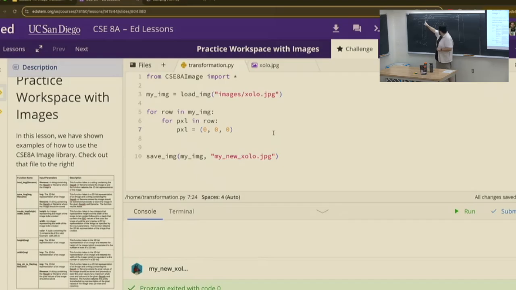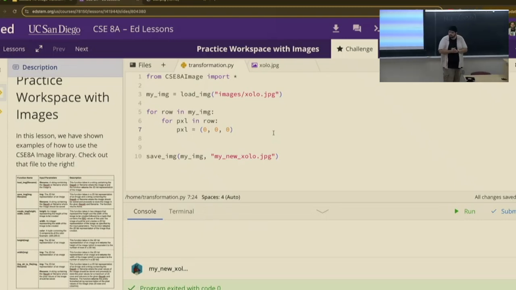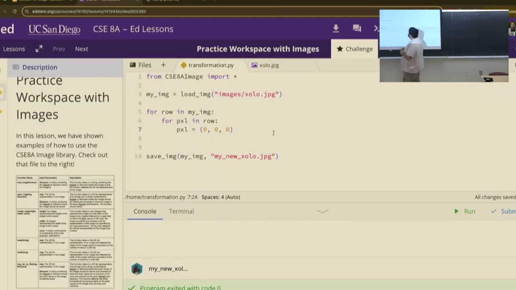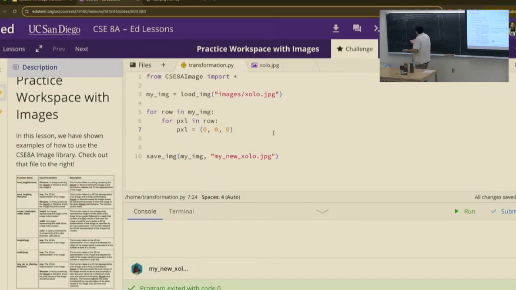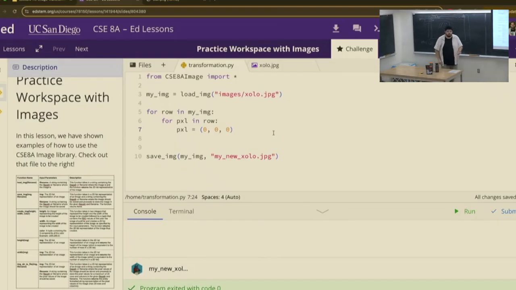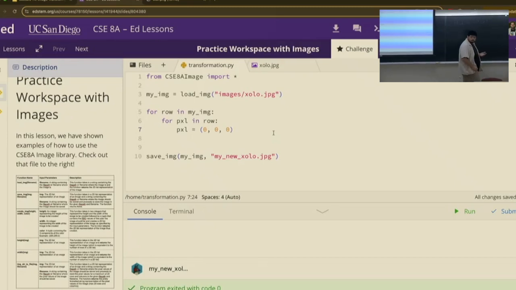So how can we update the actual pixel itself? What is mutable? Lists. A list is mutable. Do we have a list here that we're working with? Yes, no, yes, no. What is row right now? List. Row's a list. What is my image right now? A list. Also a list. So we could edit a list and actually change the list. How can we do that?